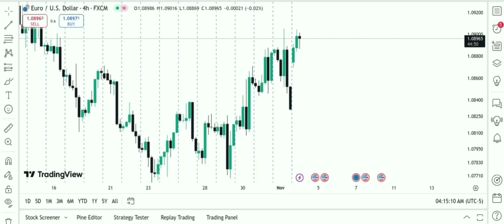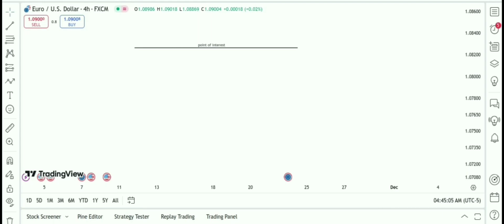In this video, I'm gonna be teaching you guys what a breaker block is and how to trade the breaker block. So if you really want to change your trading game, you have to learn about breaker blocks. Of course, you're on the right channel. So guys, in this video, we're gonna uncover the concept of breaker blocks and show you how they can be a game changer in your trading. Whether you're looking to improve your entries, align with institutional moves, or just take your trading strategy to the next level, this guide has everything you need. So let's dive in.